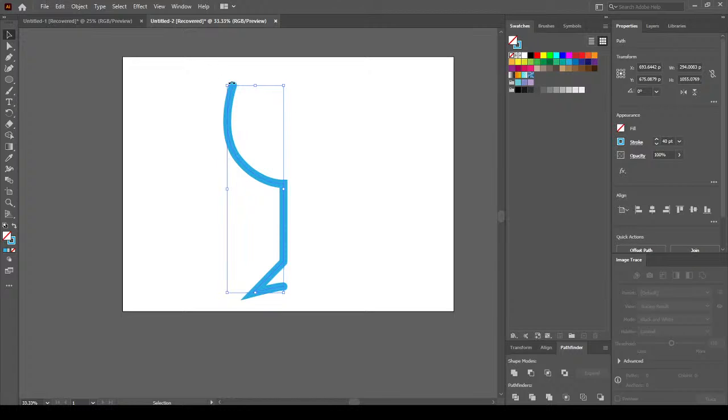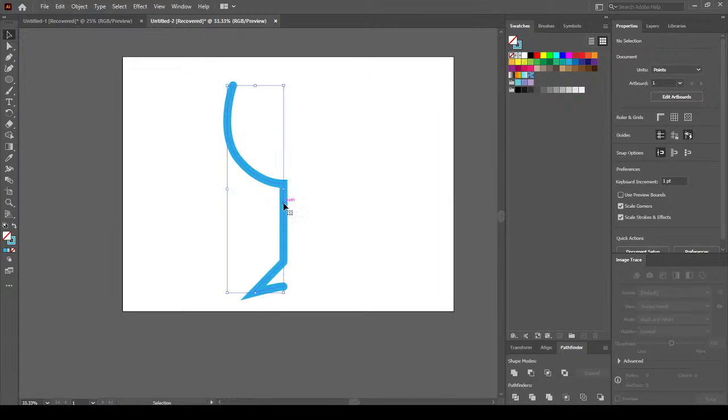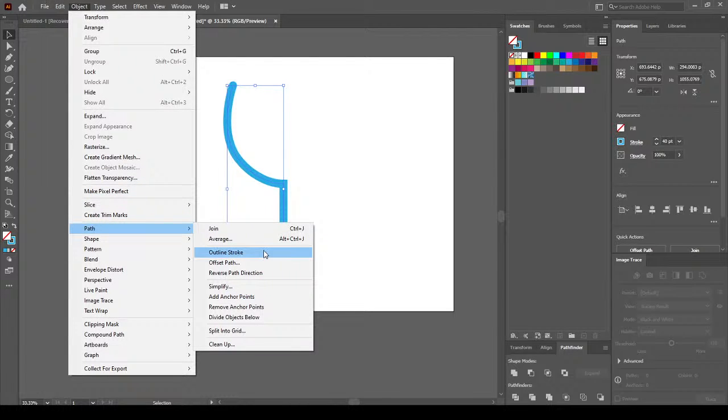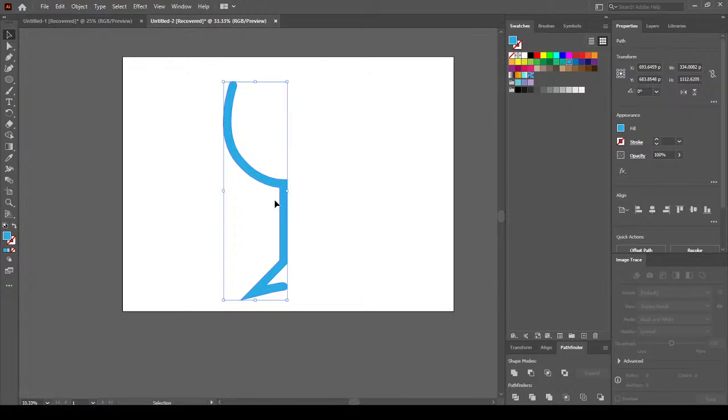Okay. And I will give a round corner here with the stroke. I will choose round corner, and I will convert this object into an outline. So I will go to the path, okay, outline stroke, so it will become a shape itself.